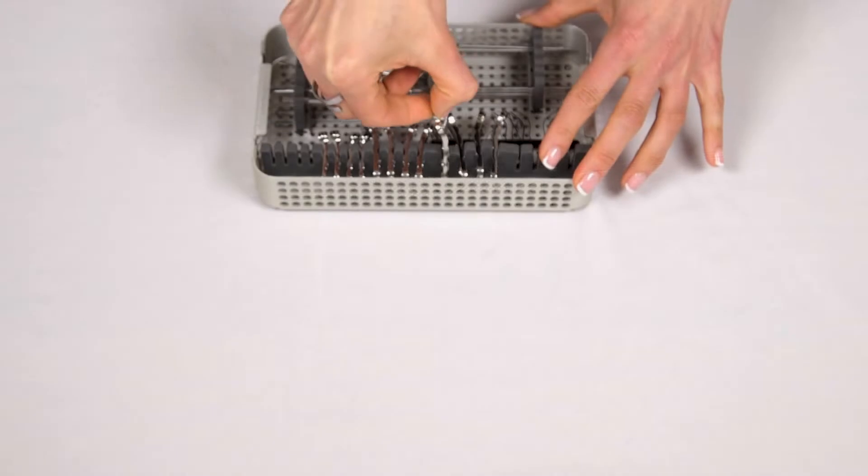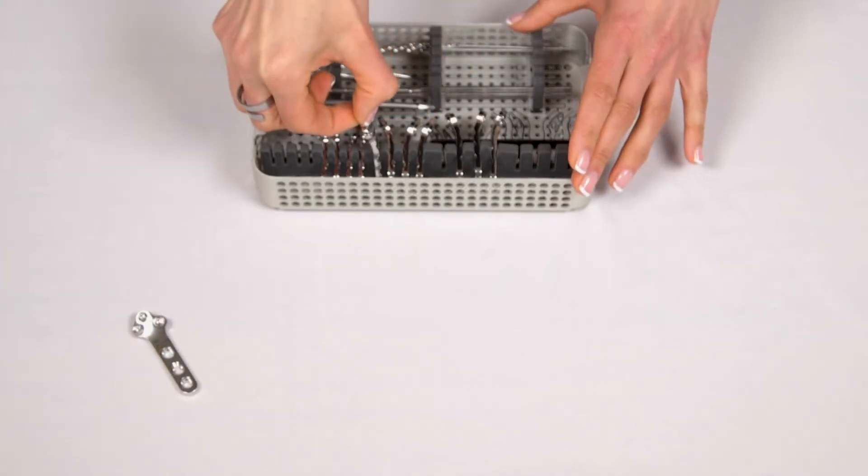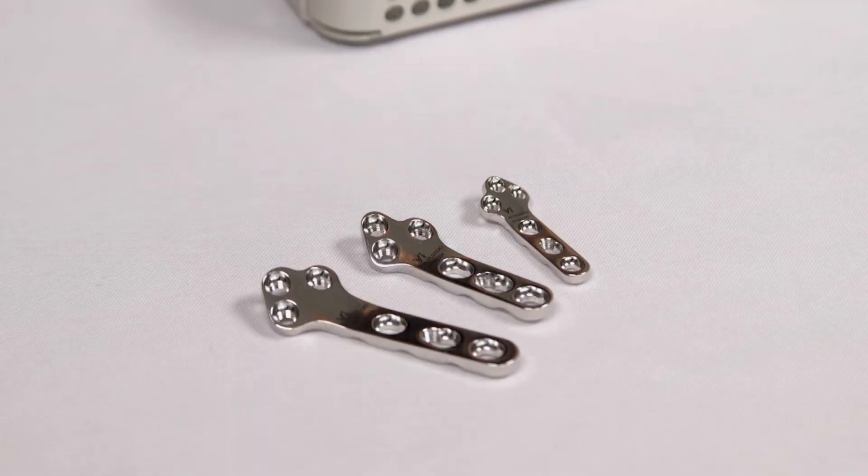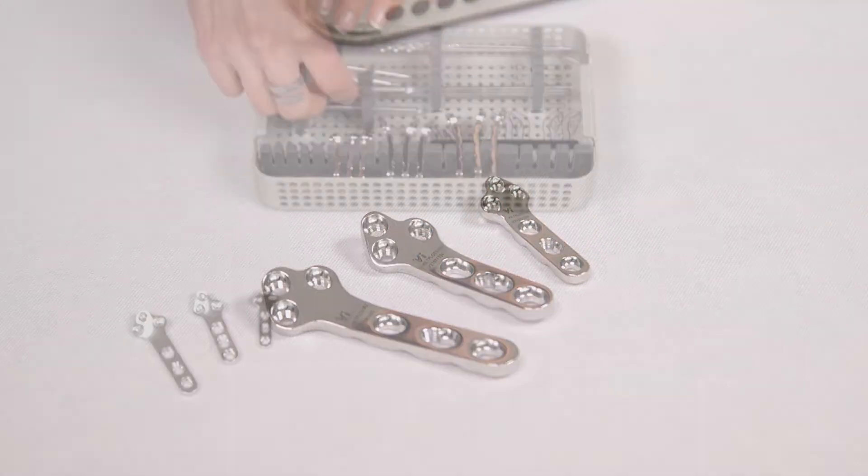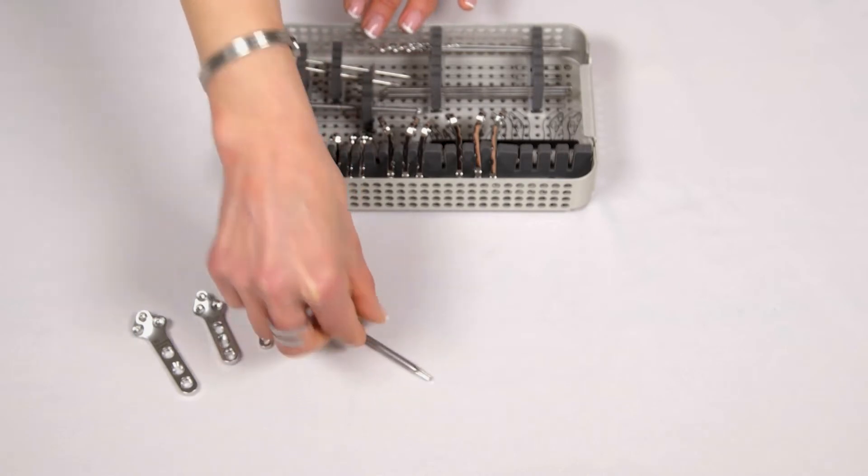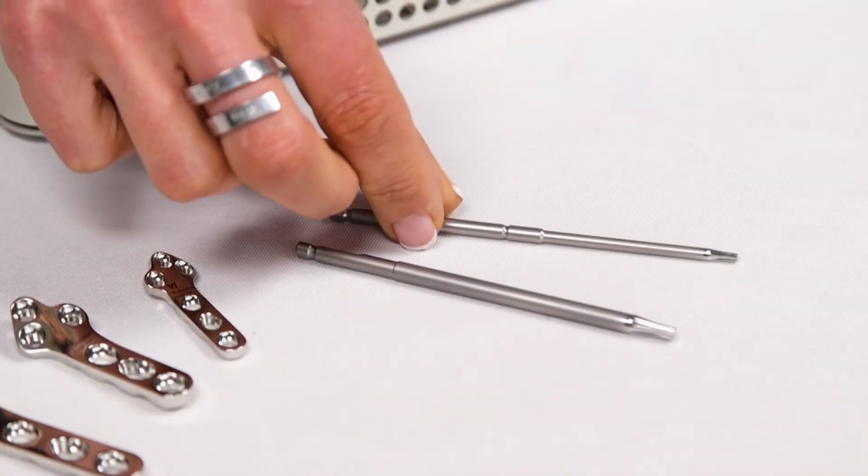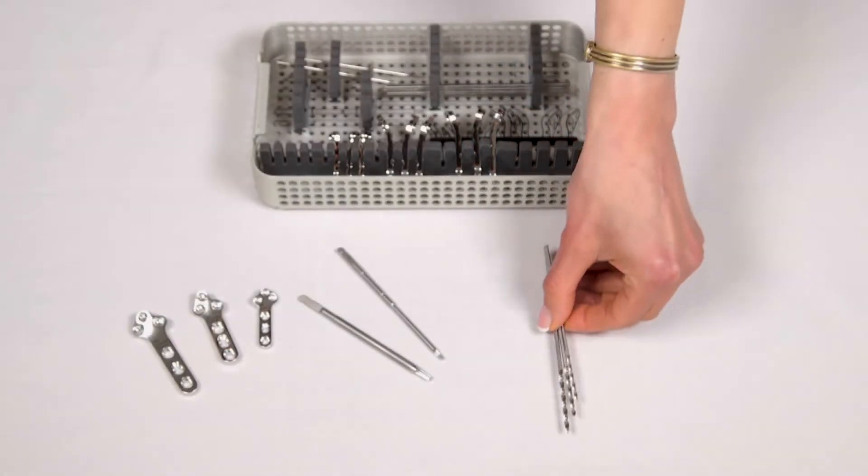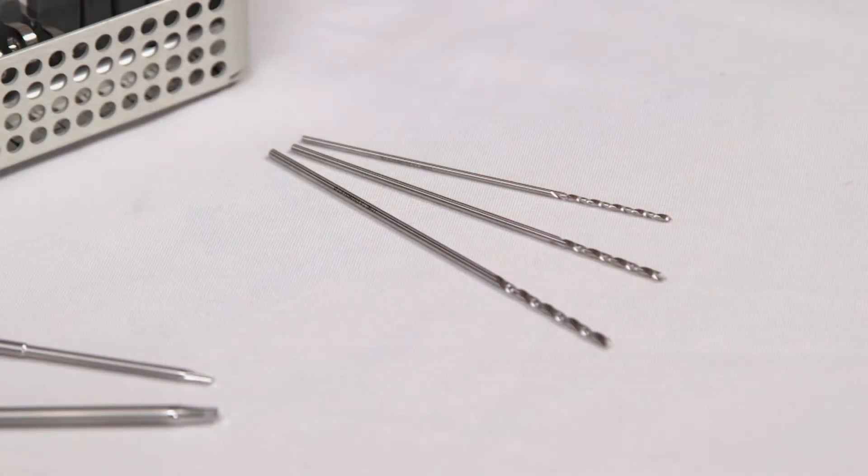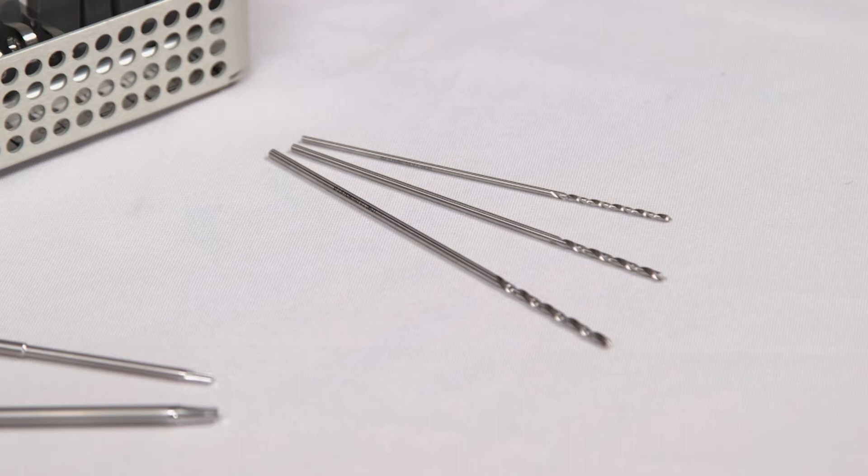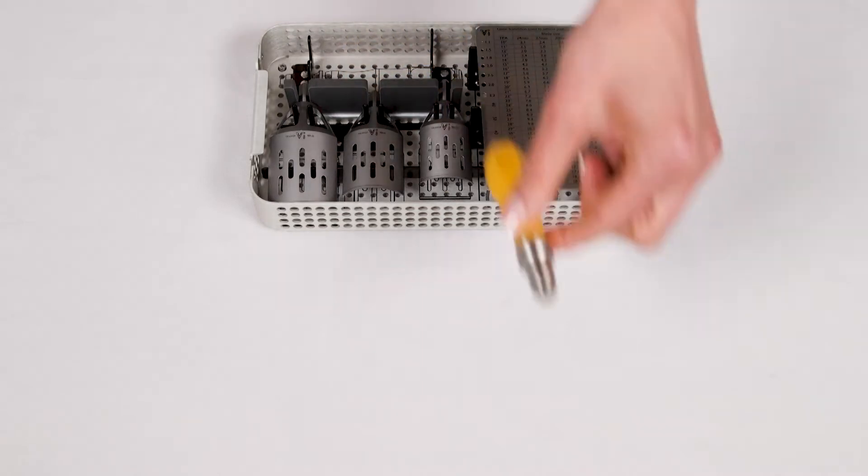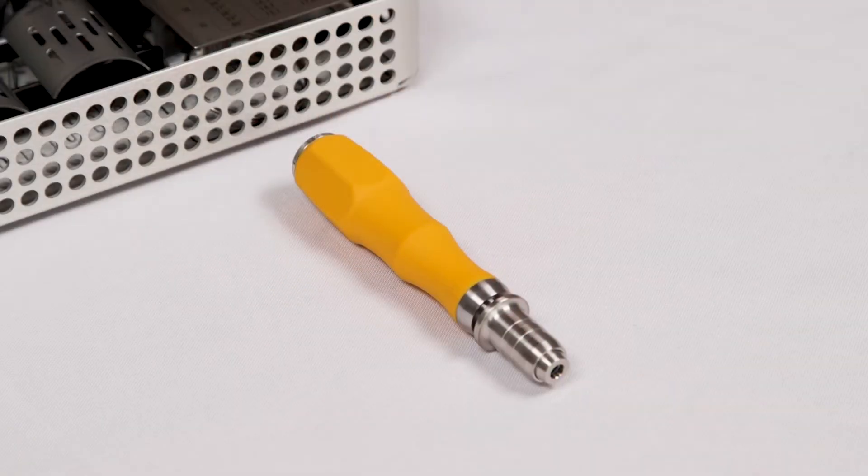The kit includes a selection of VIL TPLO Plates in the most commonly used sizes, size-appropriate Star Drive Screwdriver Shafts, and Pilot Drills. The kit is available with either Round Shank or Quick Release Drill Bits. Also included are Jig Pins and a Soft Touch Quick Release Screwdriver Handle.